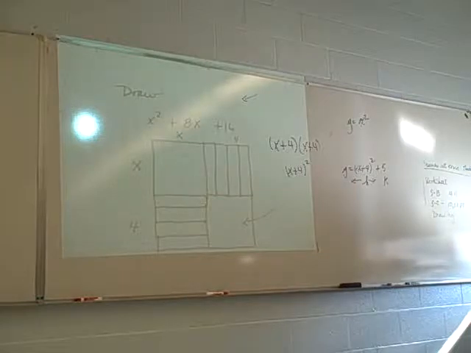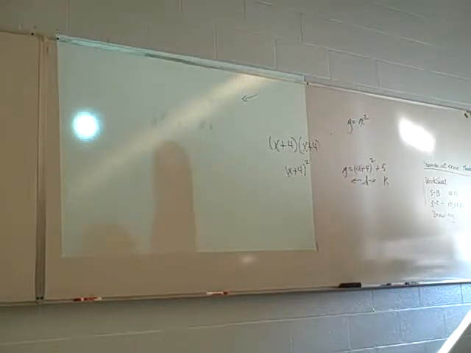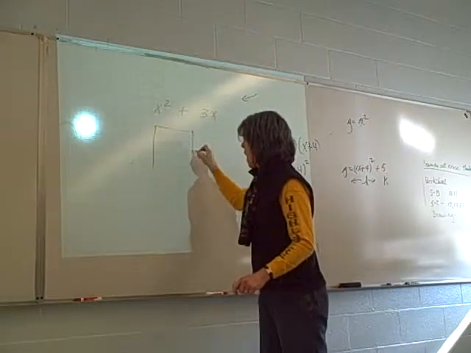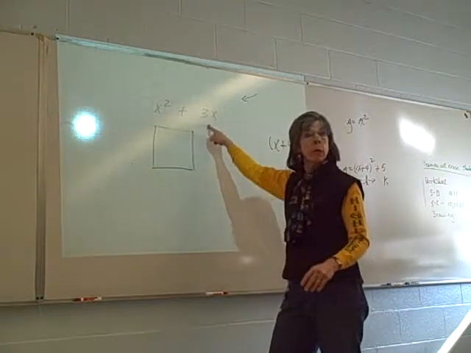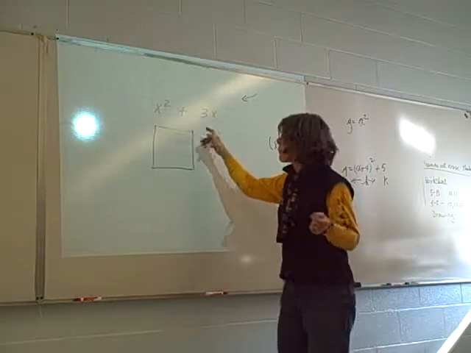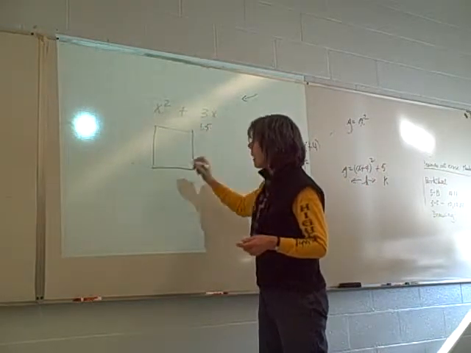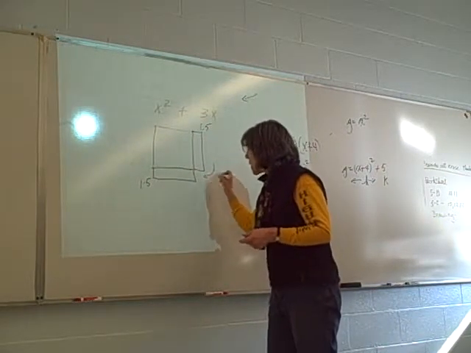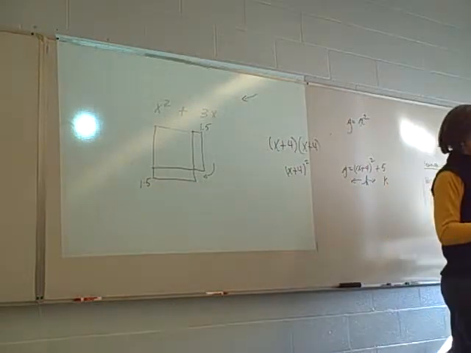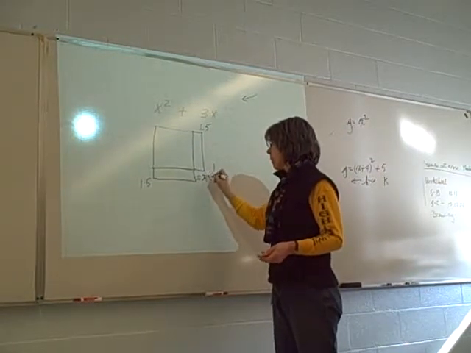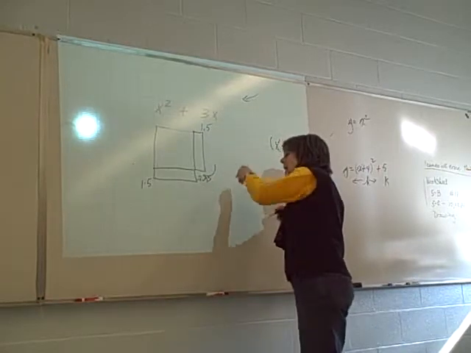Well, let's look at this one. I had x squared plus 3x, and I asked you to make a little drawing, and to make this a perfect square, what do I do to this term, the x term? I'm going to cut it in half, and in this case it's going to be what? 1.5, and if this is 1.5, what is there that I have to add? 1.5 times 1.5. Okay, which is what, 2.25? Okay, so this has now been added into this.